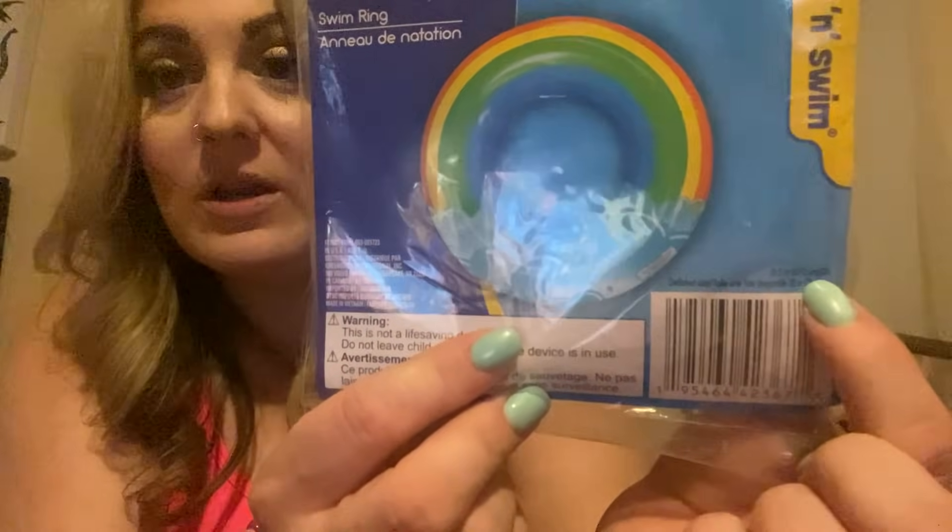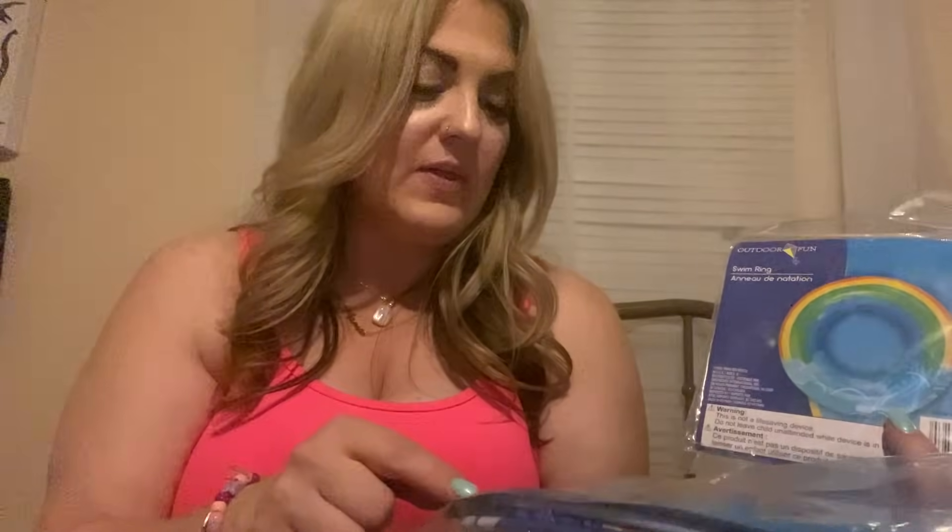This is the trick I learned today — let me share it with you. When you look at these, it's going to be really small and hard to see, but it gives you the dimension right down here and you can feel the thickness. The ones from Walmart tell you the size up here — that one for $2.58 was 31 inches in diameter. This one from the Dollar Tree for a dollar twenty-five is 26 and a half inches. It says it right here, so if you want one that big, look for that.